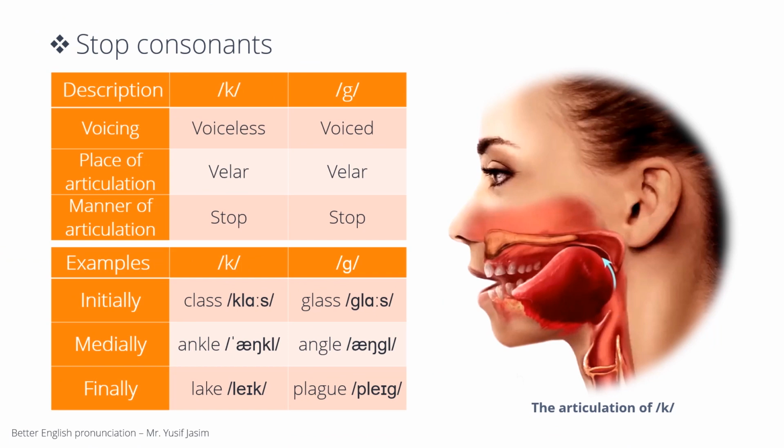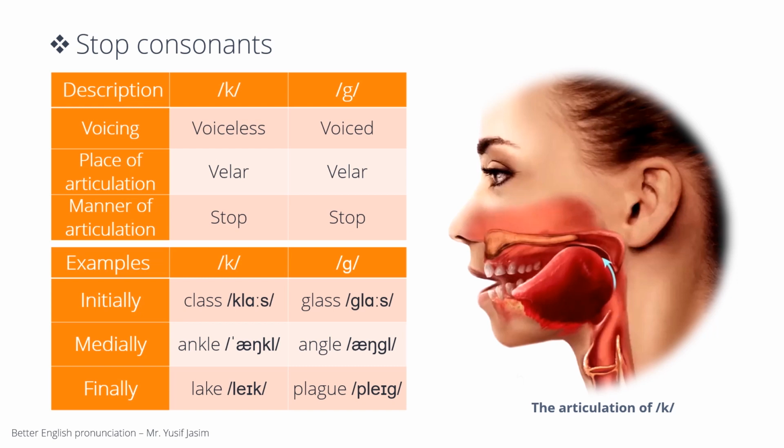K and g. These sounds are produced when the back of the tongue touches the soft palate. They are called velars because the soft palate is called the velum. These sounds are produced when the back of the tongue is in firm contact with the soft palate, and the soft palate is raised so that the air is trapped for a short time. When the tongue is lowered suddenly from the soft palate, the air rushes out of the mouth with a slight explosion or popping noise. To describe k and g, we will say k is a voiceless velar stop. G is a voiced velar stop.